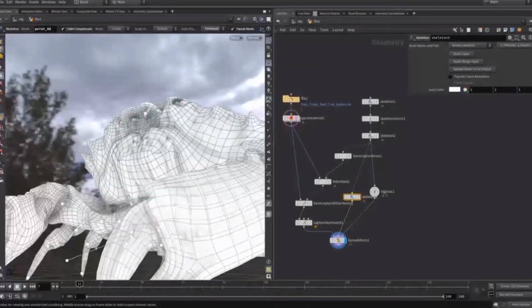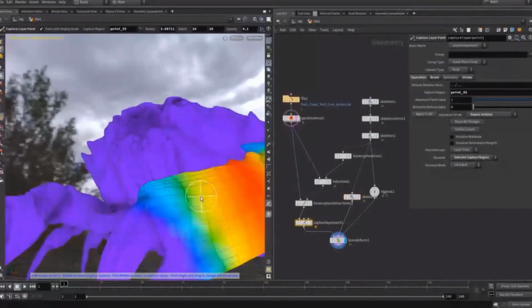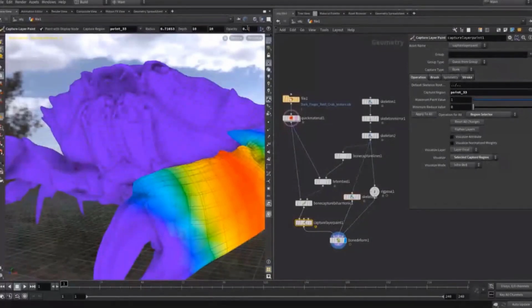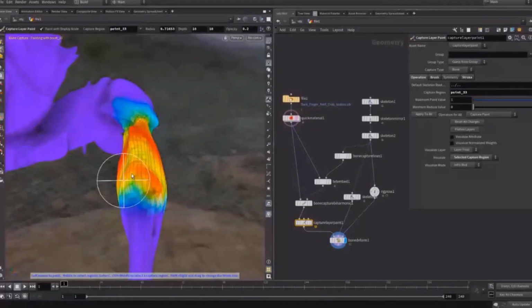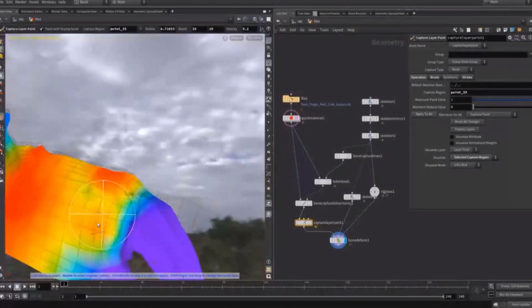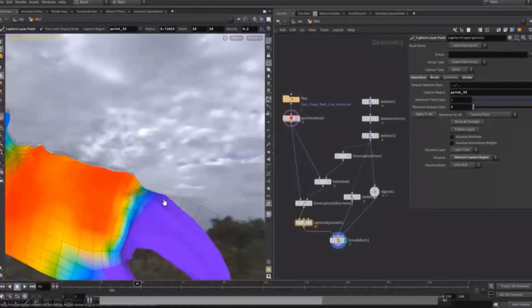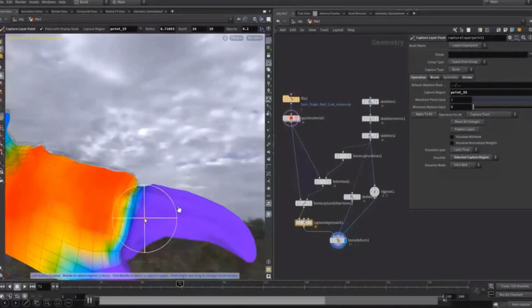When you're happy, you can repeat the process for different joints.